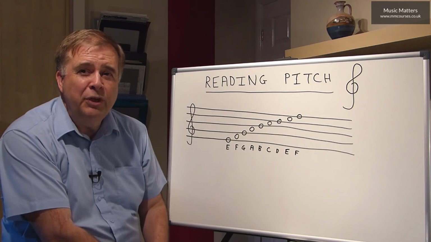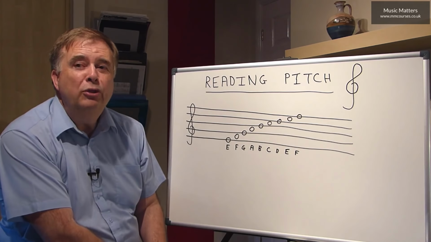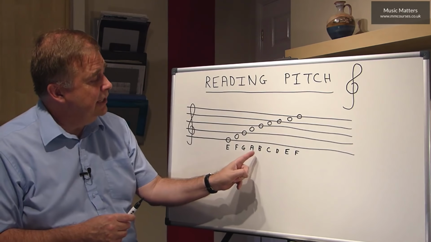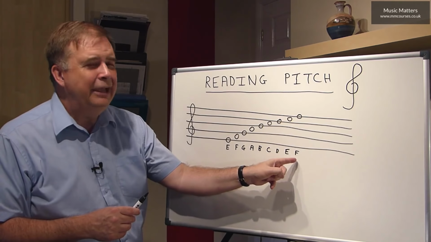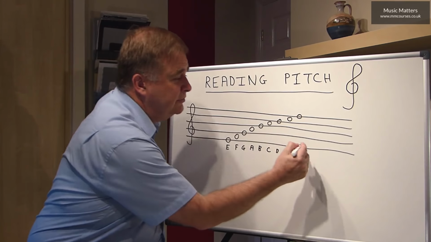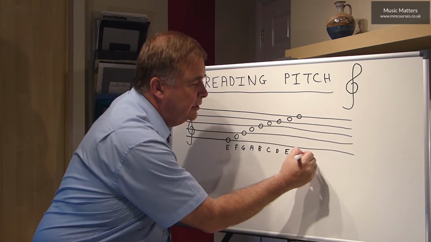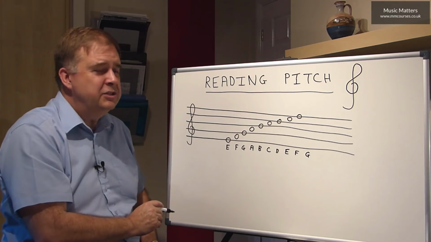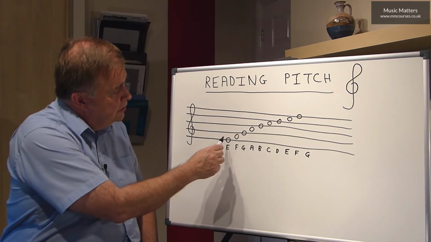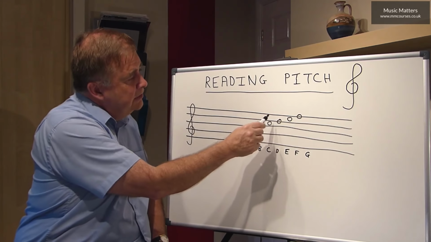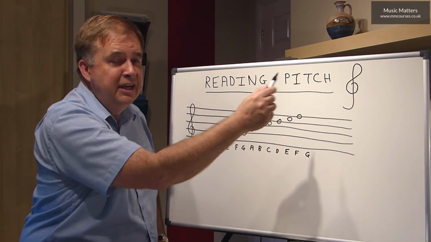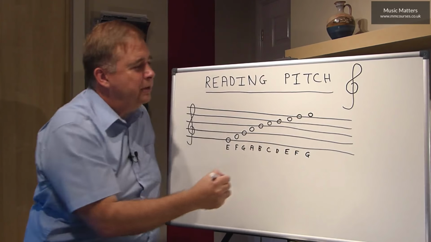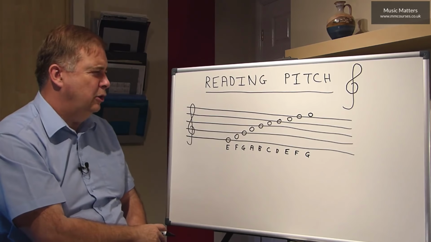Now there are times when you might just want to extend beyond the stave, and I just want to think about that for a moment. If we're going through the alphabet A, B, C, D, E, F, well, the next letter after F must be G. But we've run out of stave, haven't we? Because F was on the top line, so where's G going to go? Well, you'll notice it goes line, space, line, space, line, space, line, space, line. So the next one must be in a space. And we can put it in this space just above the stave. So there is room for that G at the top.